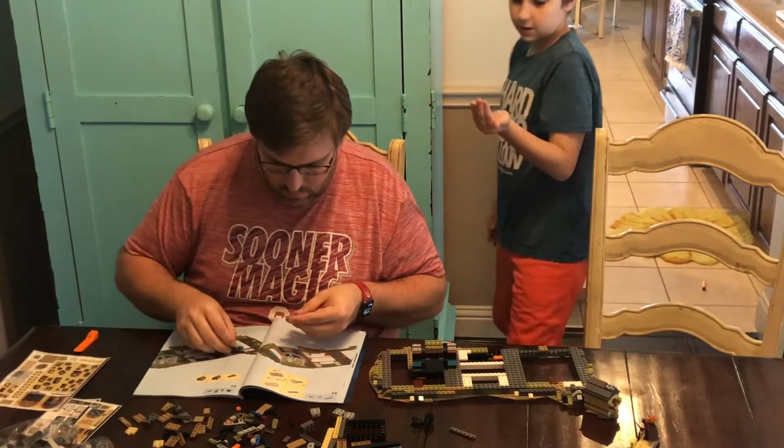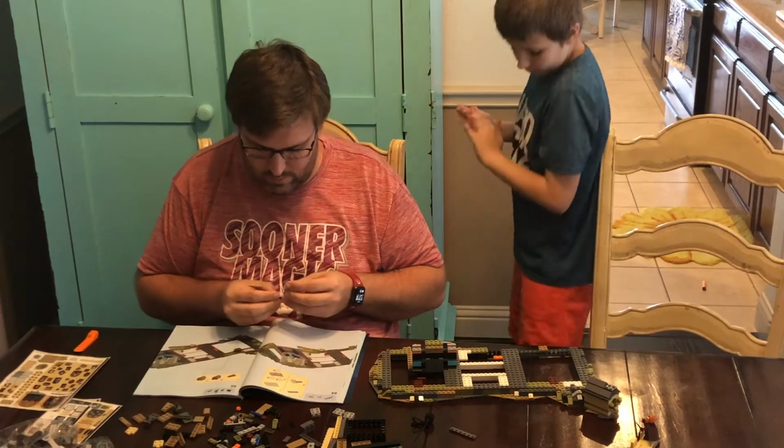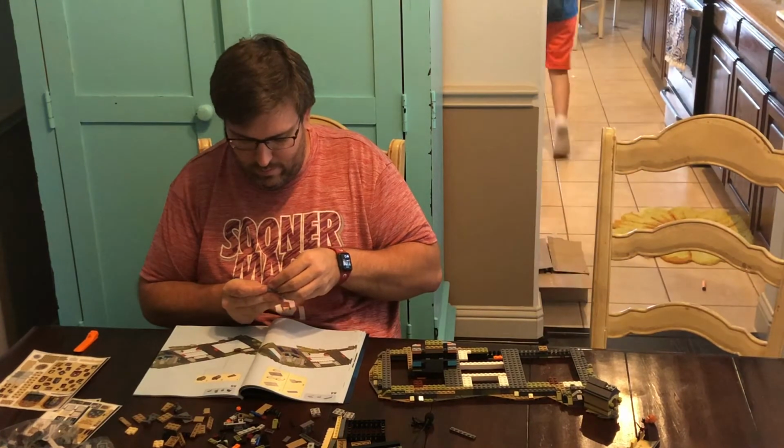Do we need to sanitize this? No. Okay. I just wanted to use hand sanitizer. Okay. On myself. COVID!